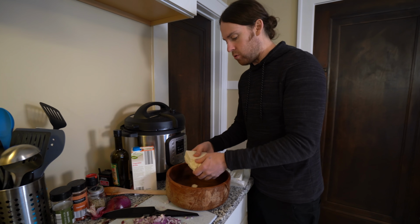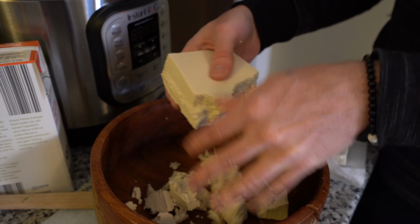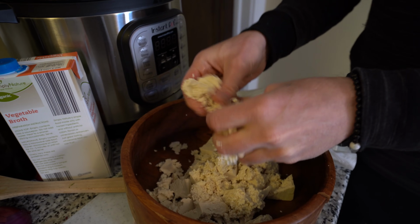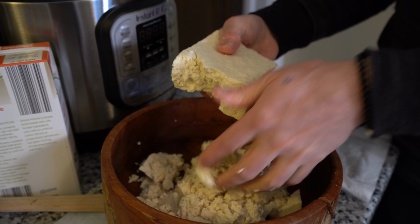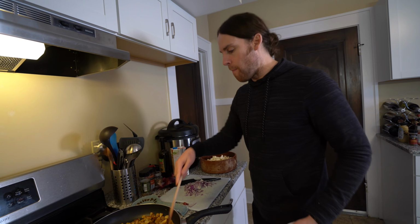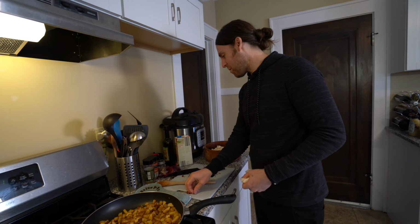And we're just gonna kind of crumble it apart. Not too little, nice big chunks like that, because it's still gonna break apart a little when it goes in. Just like that. And we're making a couple batches, so I got a couple things of tofu. See how it is? Still a little bit al dente. Al dente potato.